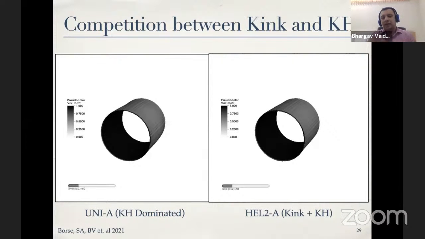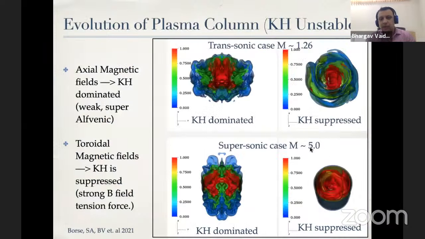and then you generate this KH instability. As far as the competition between KH and kink is concerned, the main governing factor is the strength of the toroidal component of the magnetic field, and that governs the time scale. That tells you how quickly it can saturate such growth of KH instabilities and make it much more stable. And as you can see here, when I go with a much more supersonic case with the same magnetic field strength, I'm not getting much more turbulent features because it's getting killed right from the beginning.